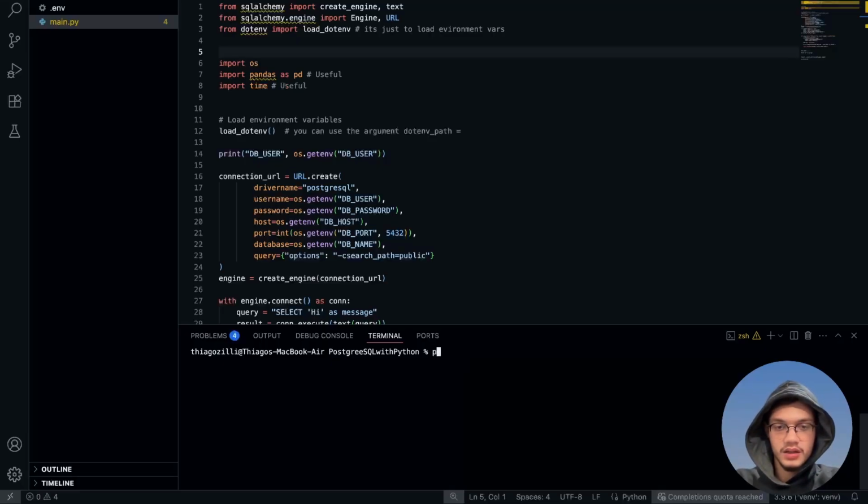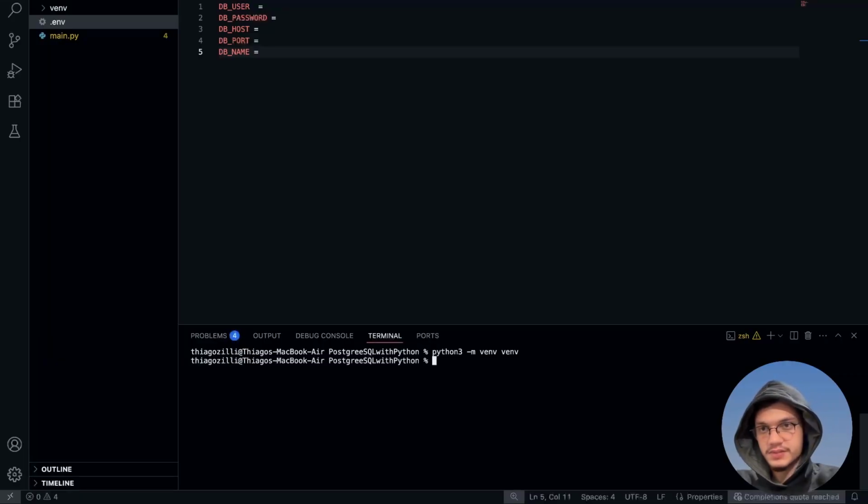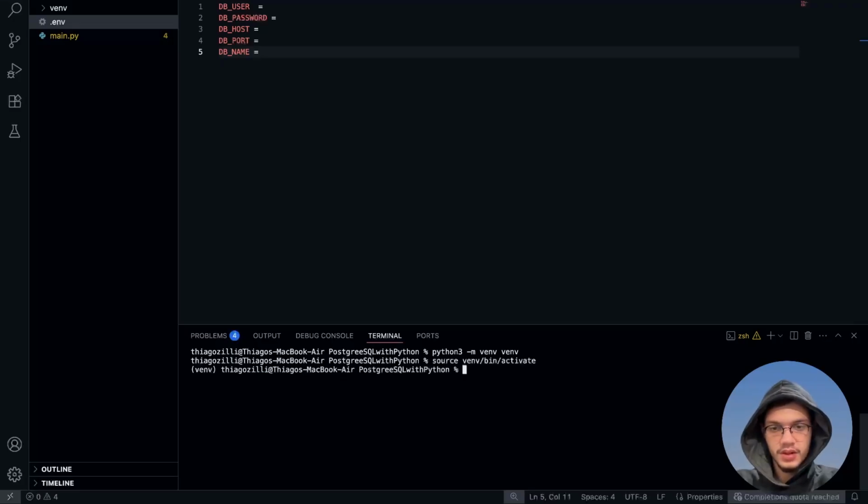So we need to execute these commands here. python3 -m venv, and activate it. So source venv/bin/activate. Okay, my venv is working.